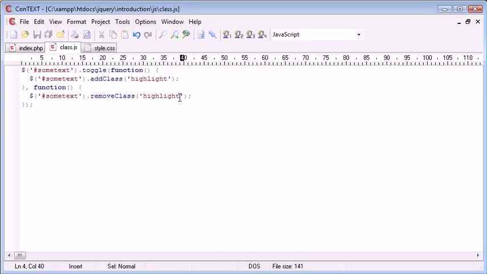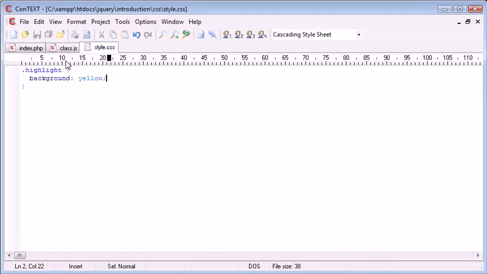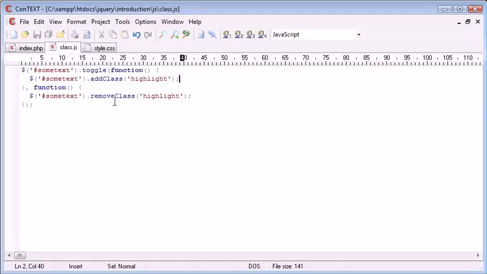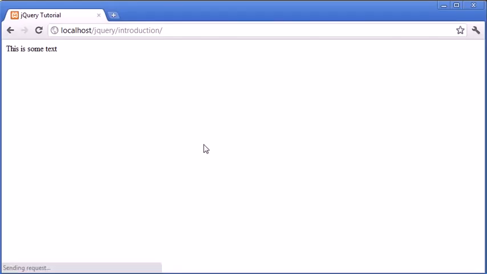Now like I said before, you can specify to add or remove multiple classes, so you could go ahead and specify a bold or an underlined in here, or any class that you've created. So now what's going to happen is when we click on the text, it's going to toggle using the toggle event handler, and we're first of all going to add the class highlight, which will add this background yellow to that text as I showed you earlier in the browser. What we're then going to do is next time we press it we're going to actually remove this class. So we're essentially just selecting something or highlighting something on a page. So we'll go ahead and refresh the page. When I click on this now you can see that it highlights. When I click on it again you can see that the highlight disappears.